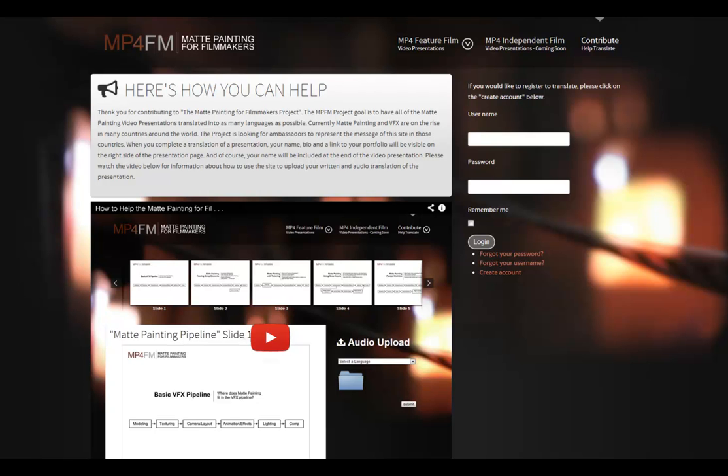So let's now show you how to use the website and how to upload your audio and your written translation. On the top menu set there is a new menu called Contribute. So if you click on that, it'll bring you to this page where this video is posted.